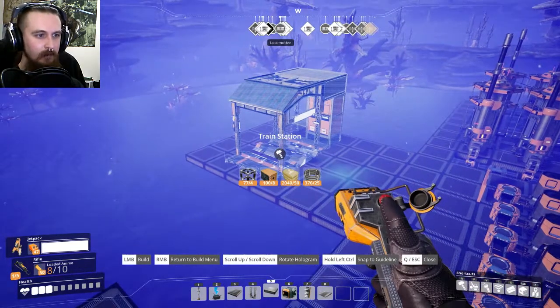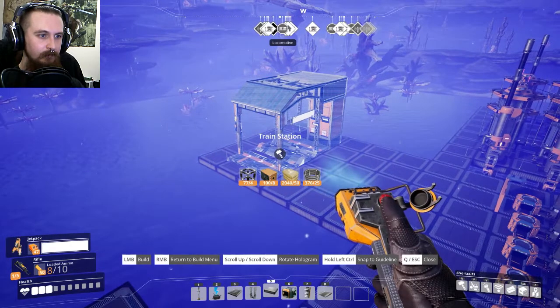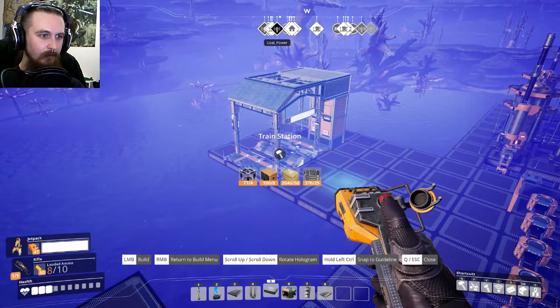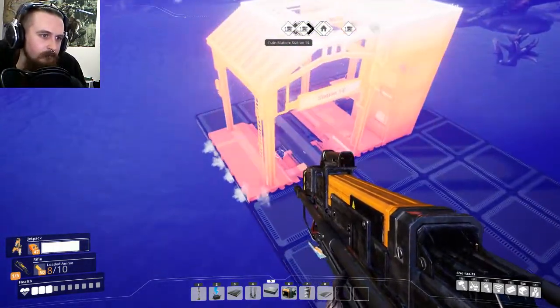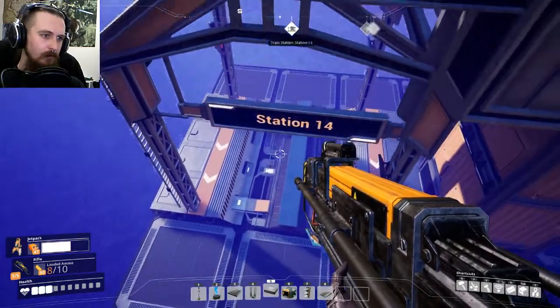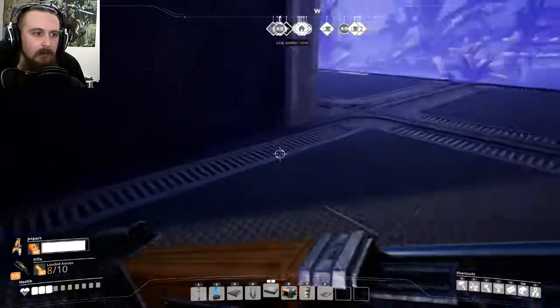Because I also want to make sure that I've got enough space for getting the rails back out. I think that should be a good spot. Ah, good old Station 14. That always has been my favourite station.